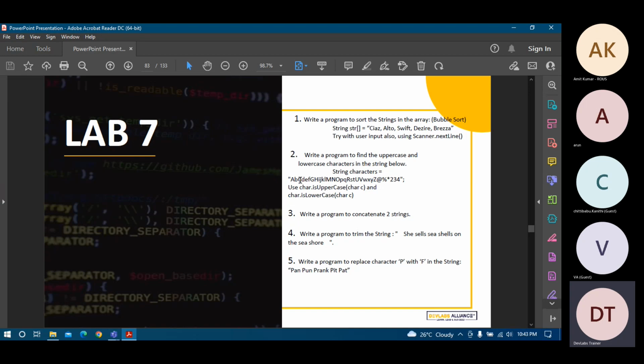It's just a hint for you. That's what you will do. First you will read the string one by one, and if the value of that character is 65 to 90, it means this is uppercase. If it is 97 to 122, then it is lowercase. So I will show you this program. This is something new for you. Let me show you.